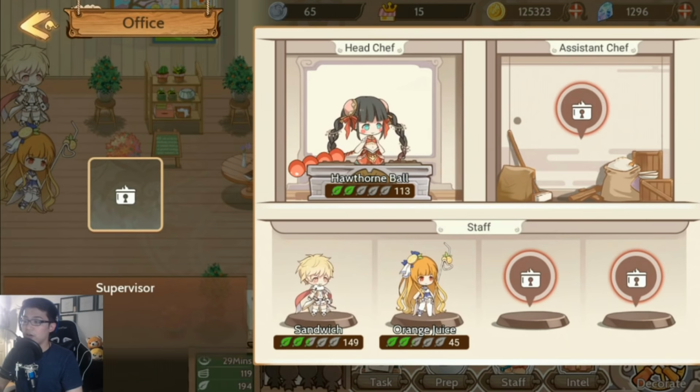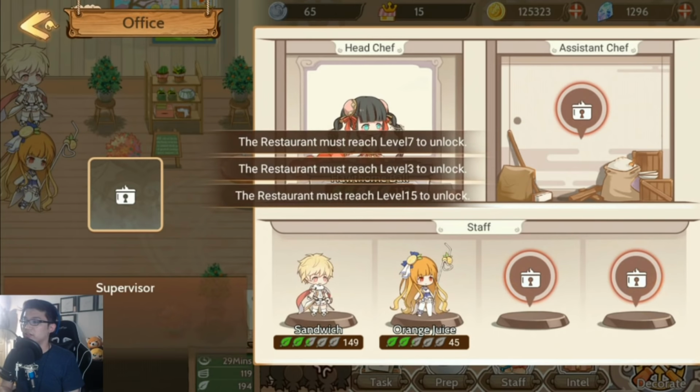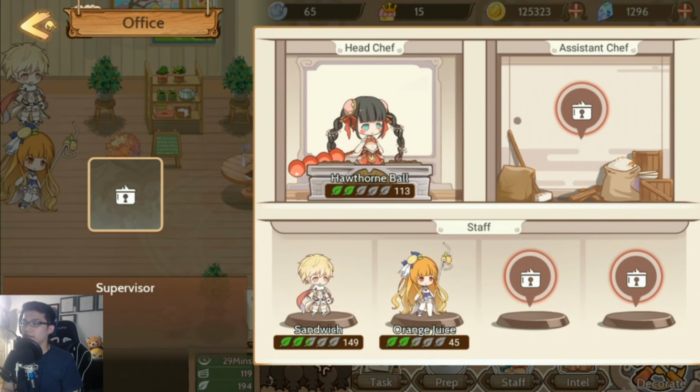So I have a Hawthorne Ball as my chef right now. Again, I don't exactly know if it changes if you put a different food soul there, but as you can see, there are locked icons there, so I can't unlock those until I level up my restaurant to a specific level. So basically, the more staff members you have, the smoother your restaurant will run. So it's like real life, basically.